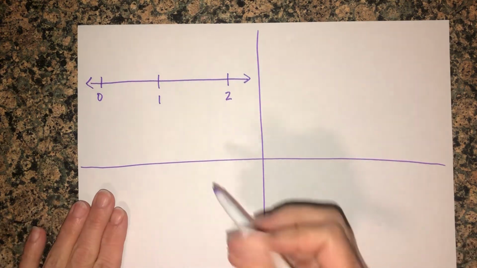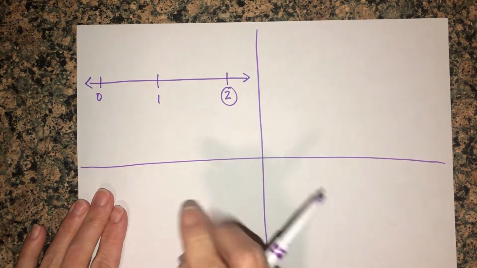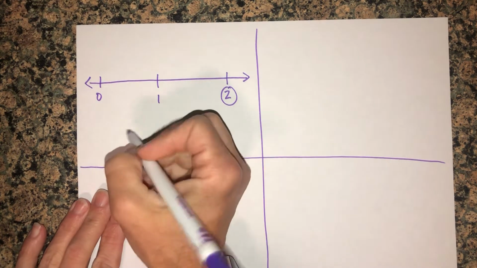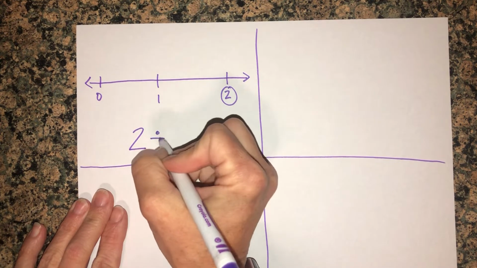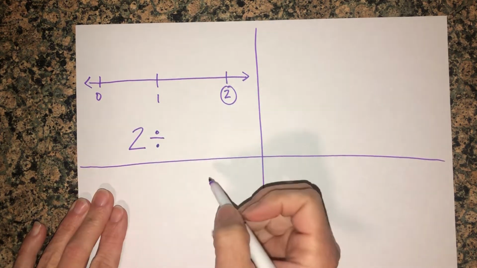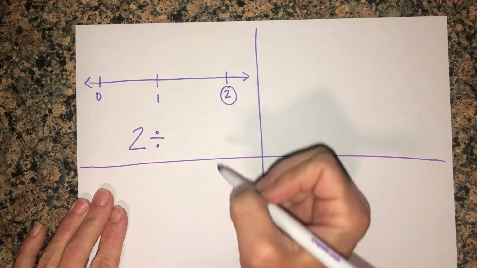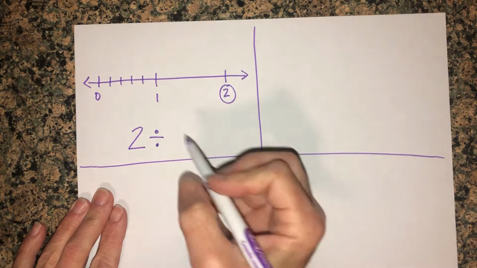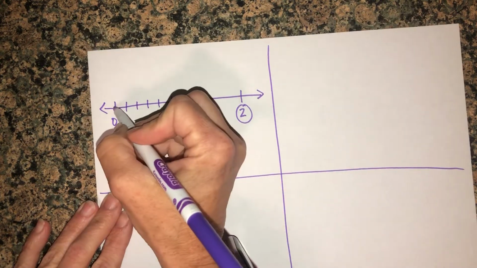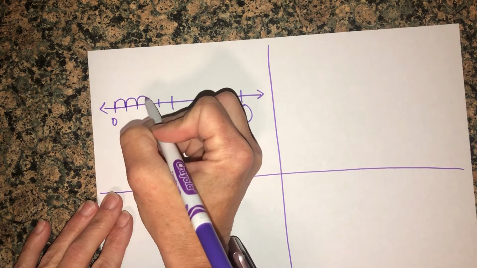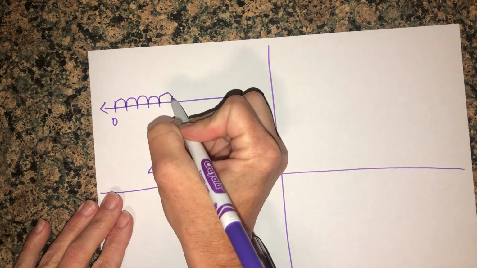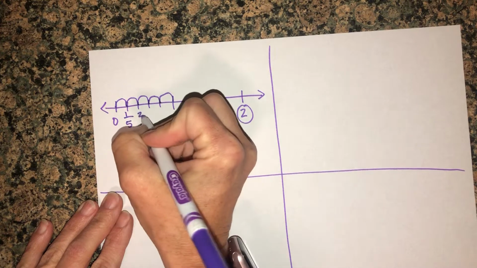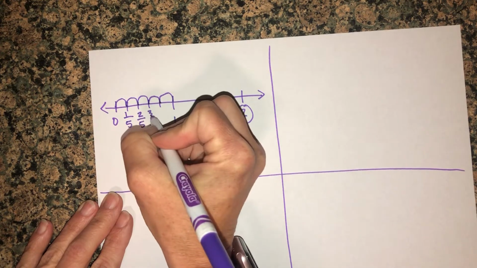So the first thing you're going to have to look for is, what am I dealing with? How many wholes are there? So that's going to go first. Then you're going to have to figure out what size fractional piece each whole is split up into. So here I've got 1, 2, 3, 4, 5 sections. That means each of these is 1/5.